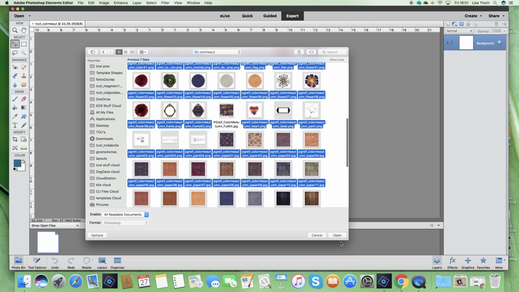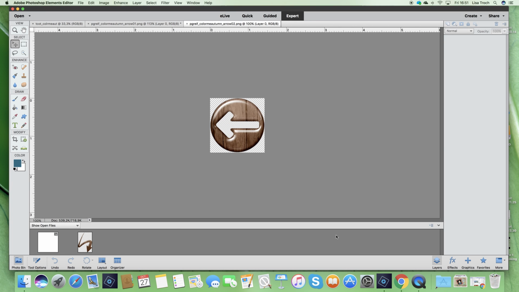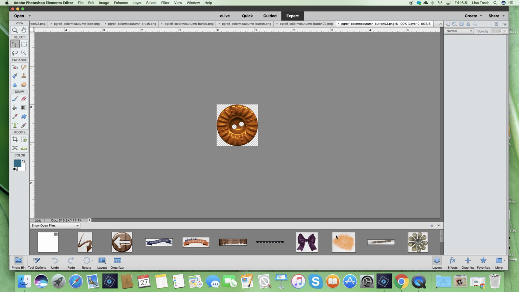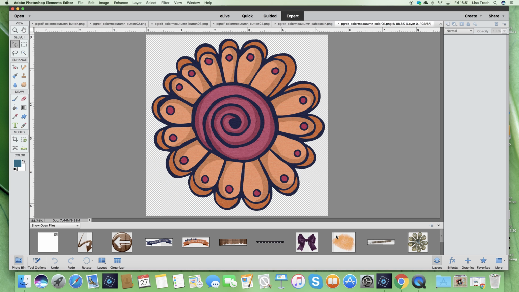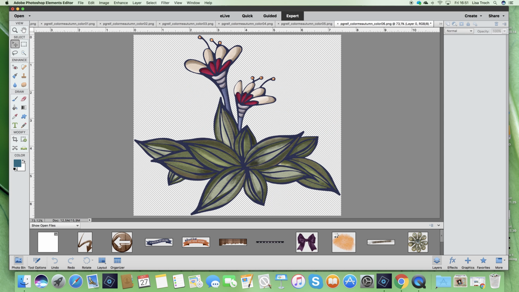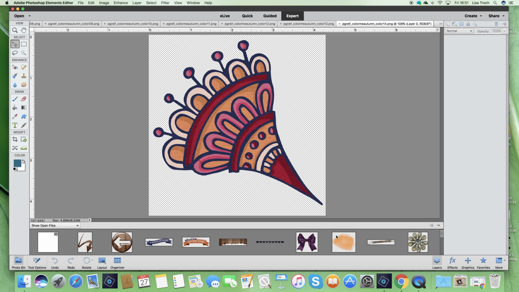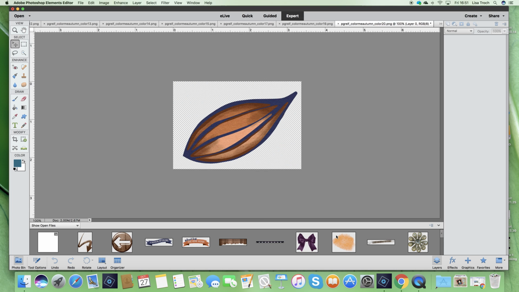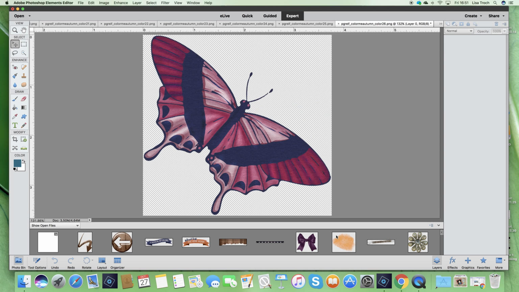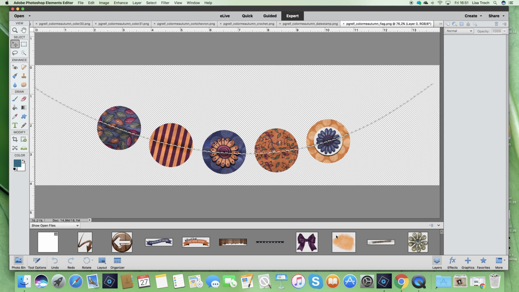I knew there was a preview, and I'm going to unclick that so it doesn't open in the program. Open. Now this is also going to take a couple of minutes. Patty Greif's collections are typically large and gorgeous, as you can see. She does a lot of her own doodles, and the color palettes that she chooses are usually really fantastic. Once again, this is Color Me Autumn from Patty Greif, and you can find her goodies at Ginger Scraps. That's a digital scrapbooking store. She's got several collections in there.